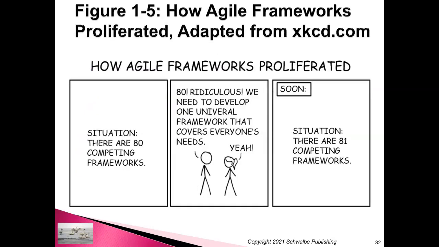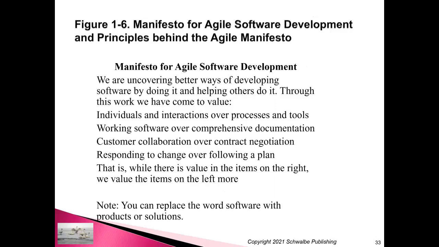Okay, and so here's a cartoon joke about Agile frameworks, how they've proliferated. It makes my point. There are a ton of them, right? Scrum being one of the most used. But I will also say, if you're interested in a great certification for Agile, look up SAFe Agile, S-A-F-E. It's a great way to go.